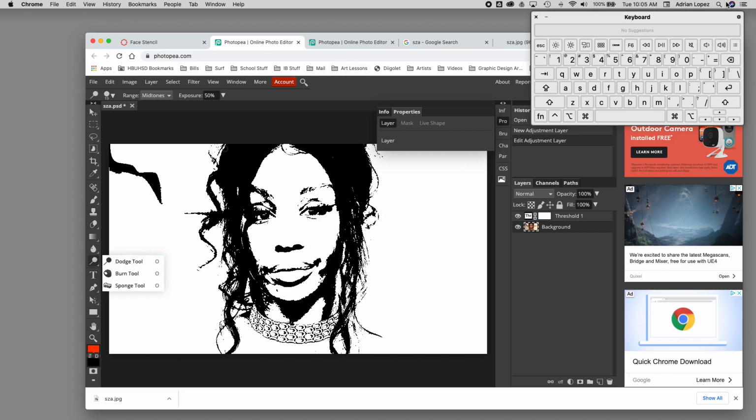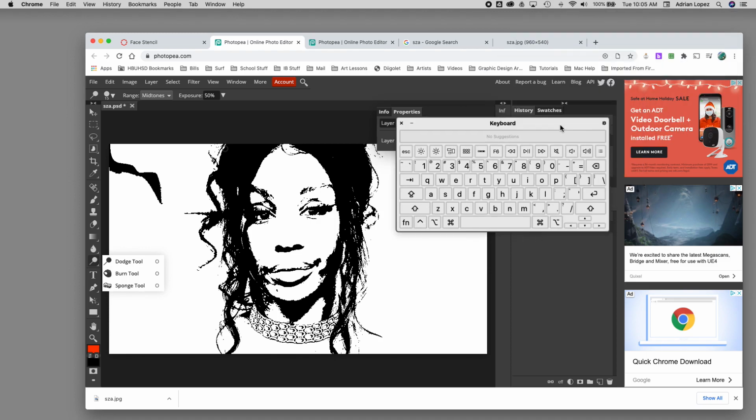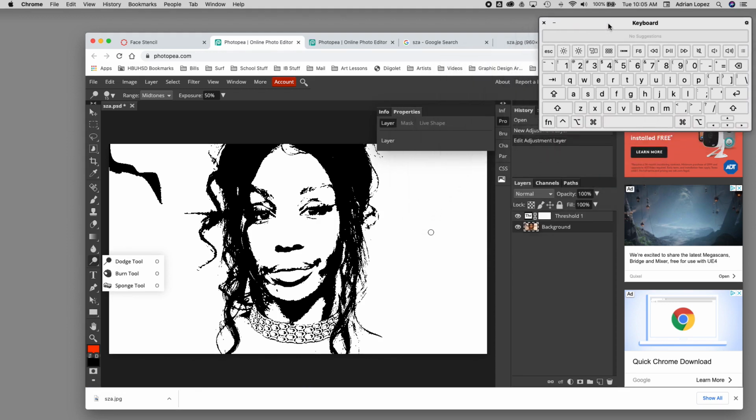If at any point in time you guys mess up on anything, what you do is you're gonna hit Control Z on your Chromebook. If you mess up and you're like, oh, I messed up, I wanna go back to what it was before, you hit Control Z. When you hit Control Z on your keyboard, it goes back, okay, and undoes what you messed up on. So keep that in mind, right?